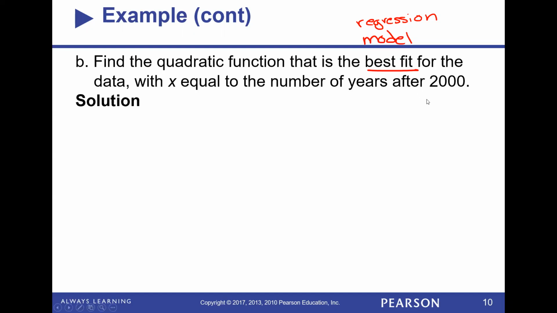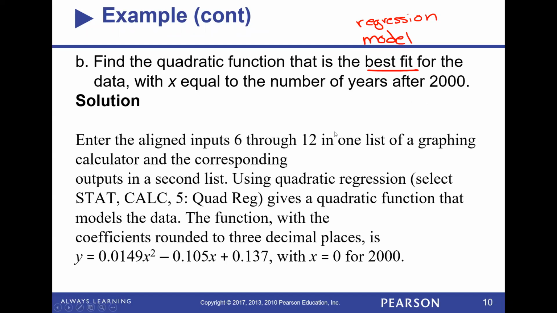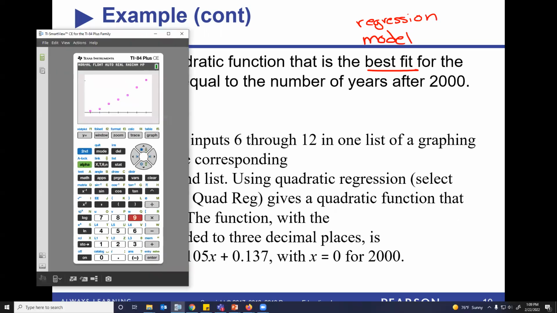Okay, so we've already entered in our 6 through 12 in that list 1 on the graphing calculator. We've already done our outputs in the second list. And so now we're going to use our regression part of it. With our regression part here, I'm going to pull the calculator up so you guys can see again. So we're going to go to stat, arrow over to calculate, and we're going to hit number 5. Again, run your calculation, okay? And as you run that calculation, for those of y'all with my 83s, make sure you say list 1 and list 2.